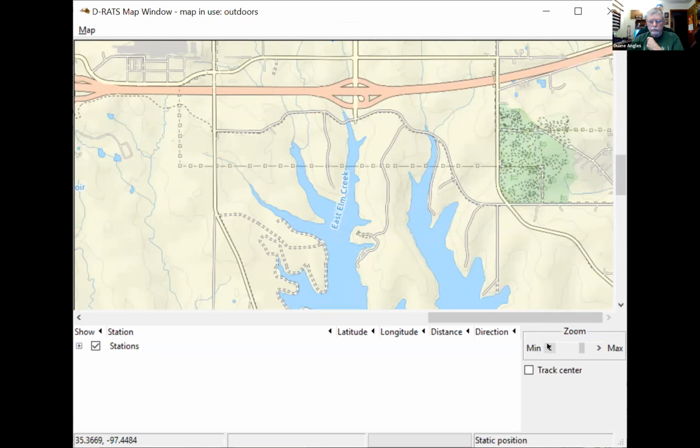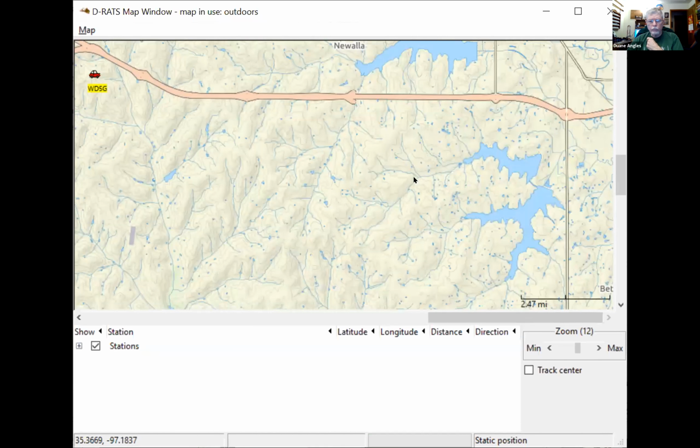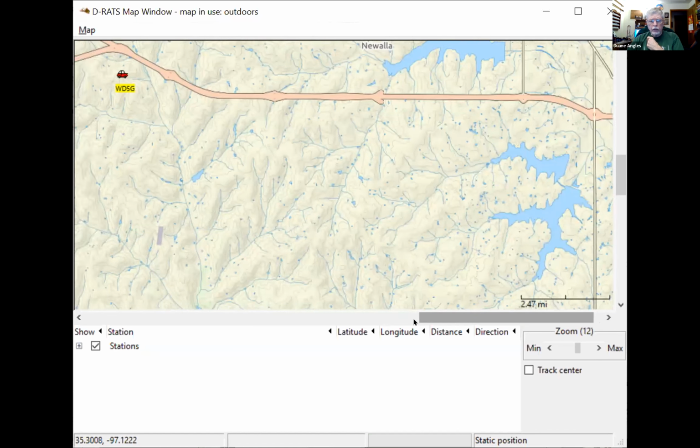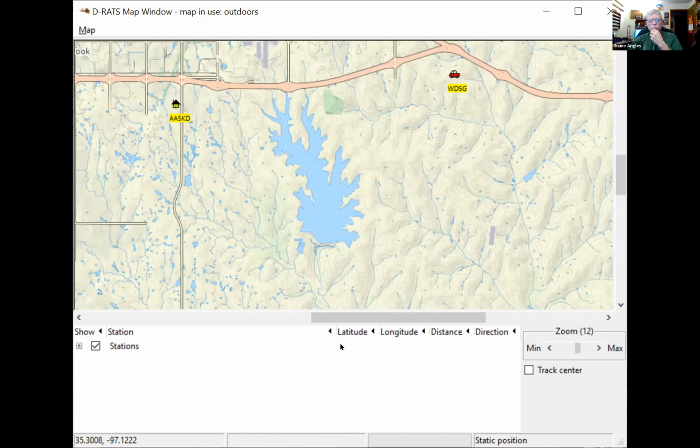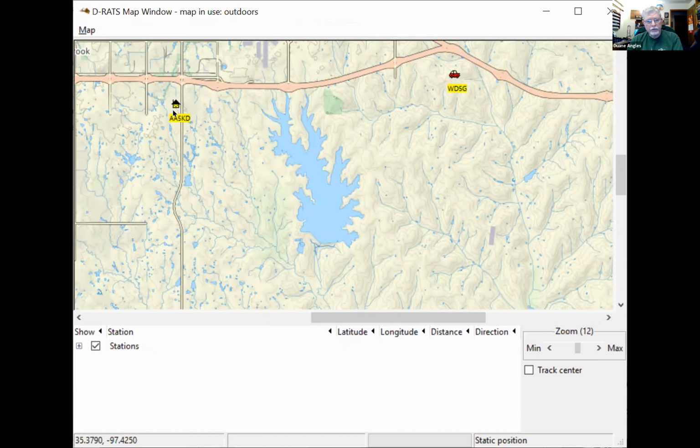Yep. There you are. Okay. There's myself and WD5G. Now, for some reason, we haven't found out a way to change the little icon. It's always going to be a car for everybody that's not living in my house. My house is here. And this is where Dave is at. So it shows up as a car. We haven't figured out how to change that.